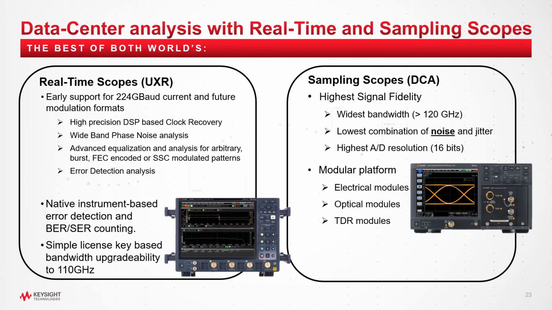Specifically, when we talk about either the real-time scope simplified setup or the bandwidth equivalency, we see that there is a flexible software integrated DSP clock recovery which is effective for anything greater than a high gigabaud. The real-time scope, as you can see, can perform unaliased frequency domain measurements from DC all the way to 110 gigahertz, and it has early access to key functionality for current and future modulation formats.